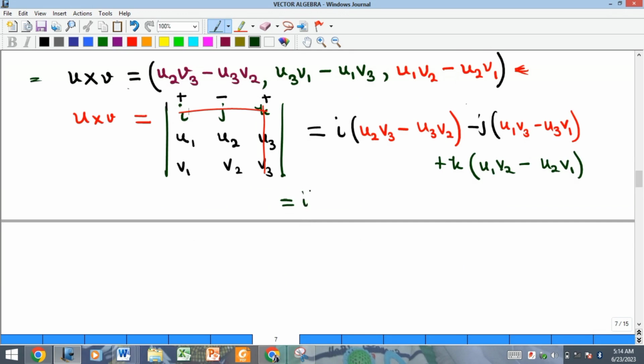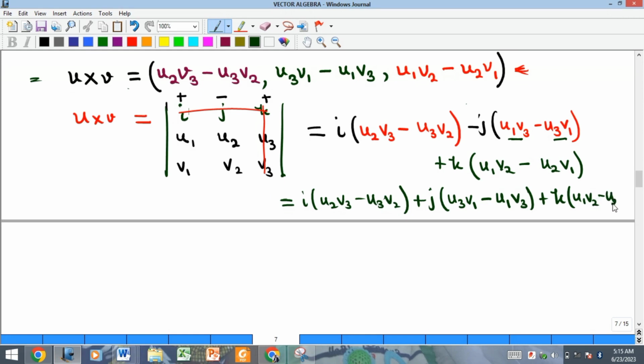Okay, so this is going to give us i into (u2 v3 minus u3 v2), and then you will now have plus. I am bringing the minus sign into the bracket, and when minus multiplies this, it will become negative. But if it multiplies this one, it will turn to positive. So I want to write that one first. So I'll have u3 v1, and then this first one that has become negative will now come later. So I'll now have u1 v3, and finally my k remains the same because it is positive. So I needed to make the second one positive so that I can represent this in component form.